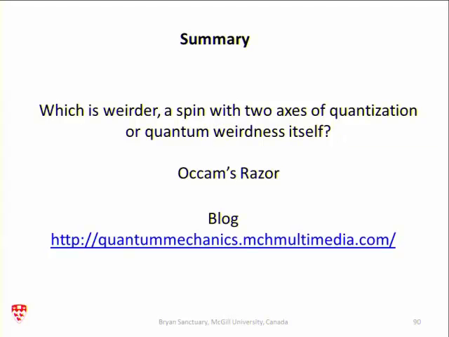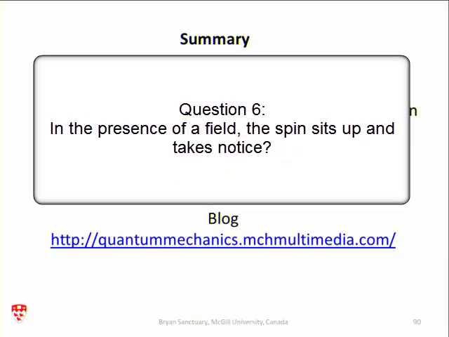If you took a magnetic field and you lined it directly along, and you had them all polarized in that direction, I think they would start to wobble and mutate and then fall one way or the other. And if you change that isotropy, then one axis lines up and the other is averaged away. That's what the calculations show, and it makes physical sense. So when you turn on the field, the spin sits up and takes notice. And that's what we see.